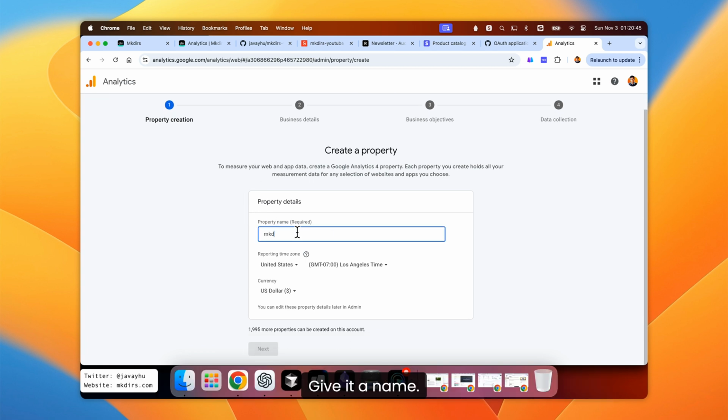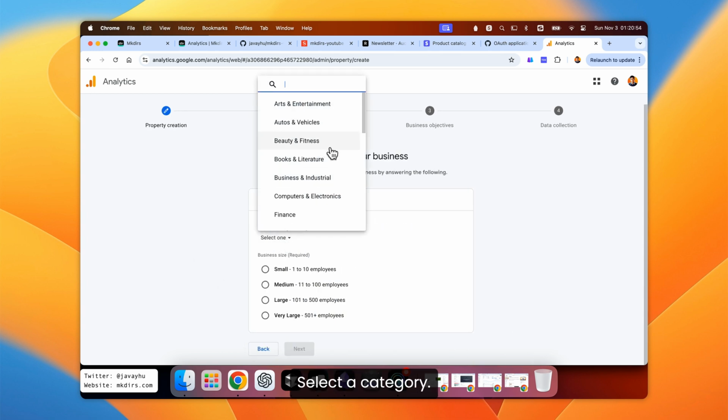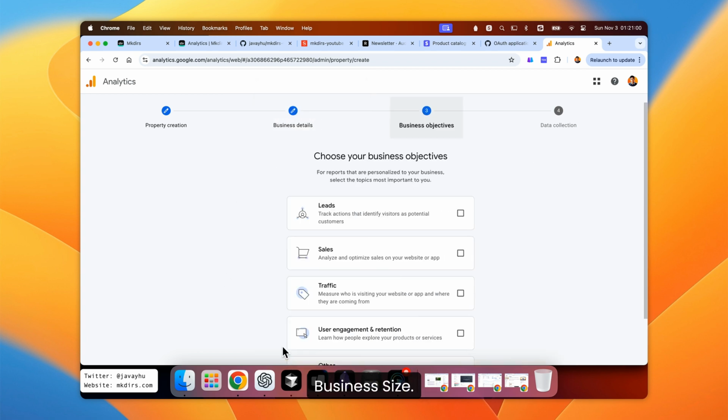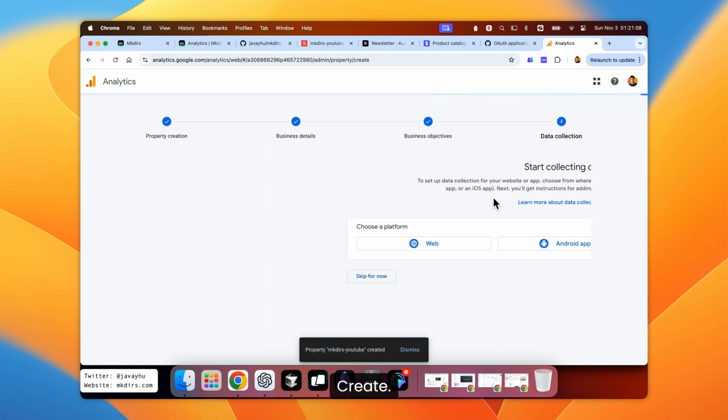Give it a name. Select a category. Business size. Traffic. Create.